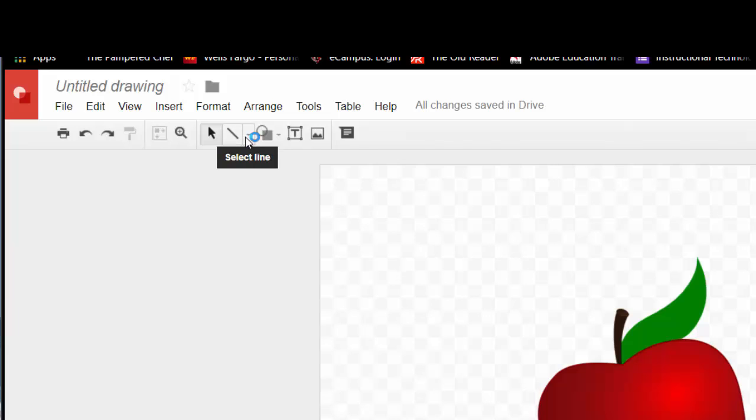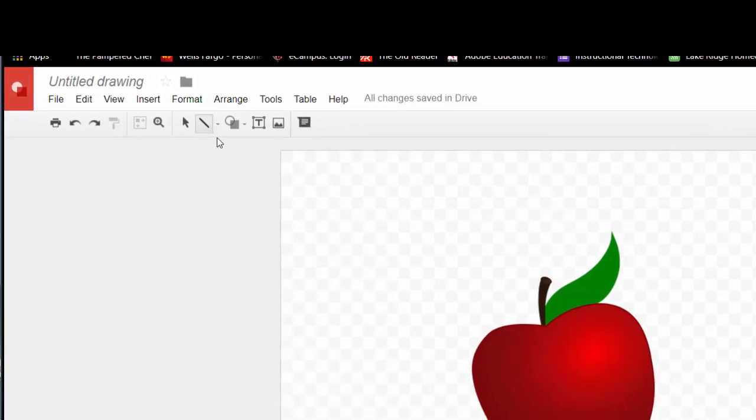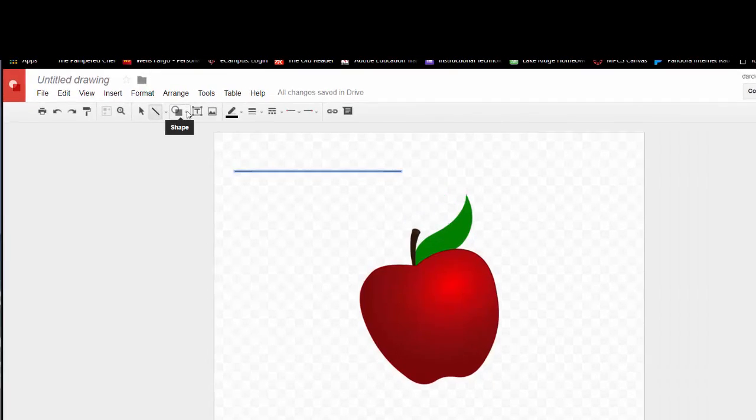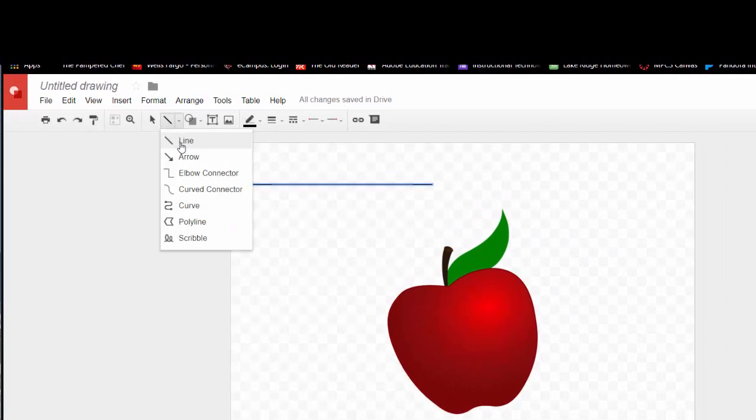The line tool is great. So like what I said with labeling a map or plant cells, you could draw a line that way and then have students move words to put into that line, or you could even draw a box and then have students move words into a box. Or if you're trying to have students draw a line to connect things or point out things, the line tool would be really good. You can also click on the drop down arrow and then choose different types of lines or arrows.